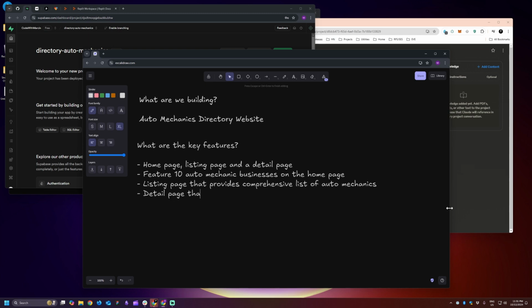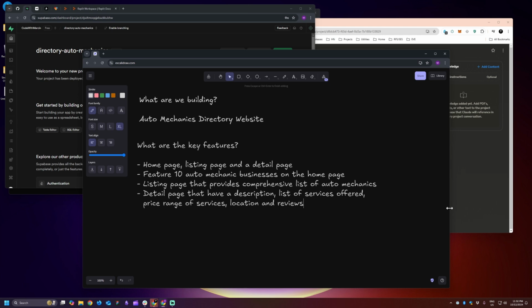A detail page that has a description, list of services offered, location details, price range of services, location, and reviews, right? So we want that.